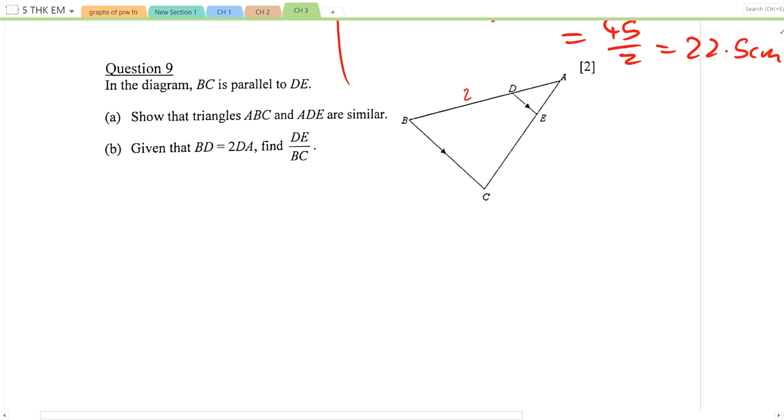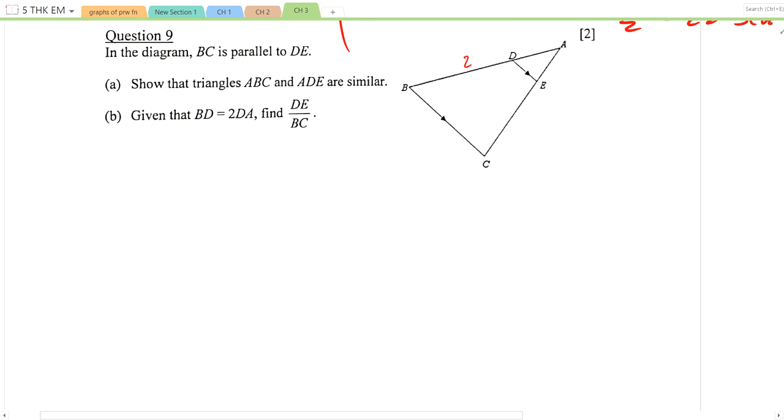Okay, last one. 30 seconds. Need me to show you that they are similar? No, right? This one is very easy. We have one common angle over here, and corresponding angles. This shape over here, they are corresponding angles, because of parallel lines. Corresponding angles, parallel lines. So these two triangles are similar.